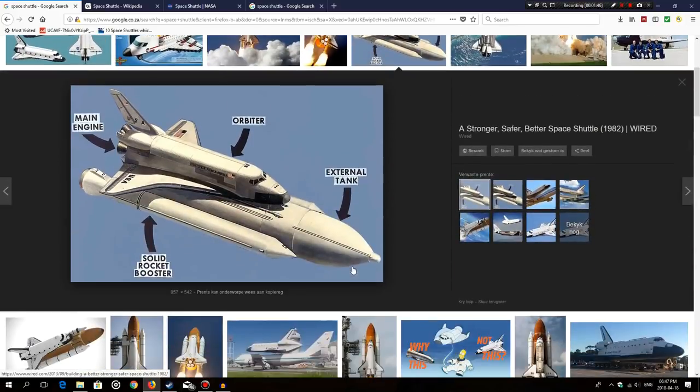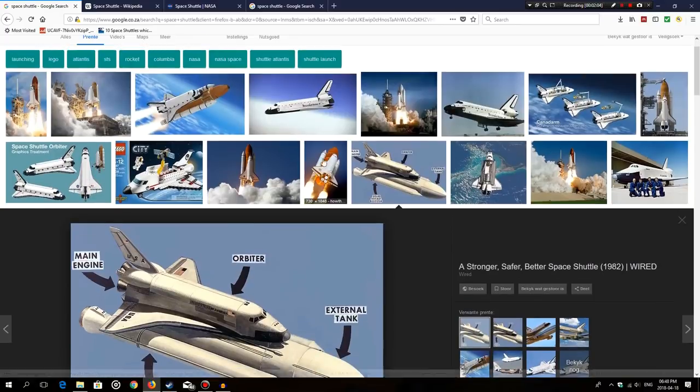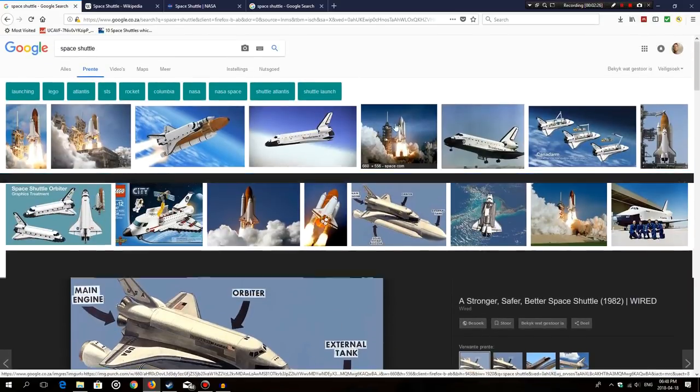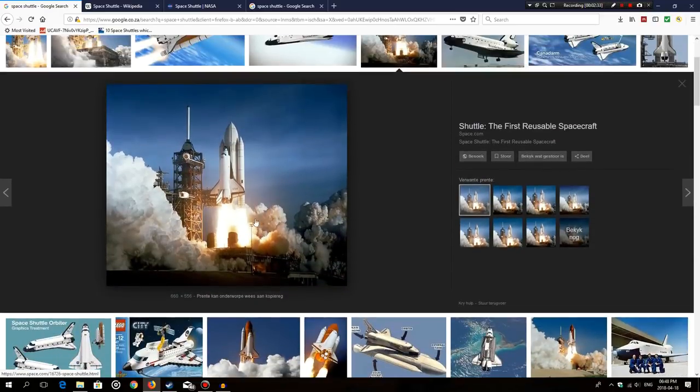So there we go. Now, of course, given our limitations again, we will have to take some shortcuts here and there. Unavoidable, I'm afraid. One of those is using a white main fuel tank instead of the orange one, because we do not have an orange tank of the appropriate size. That's unfortunate. Only the 2.5 meter parts allow us to have the orange exterior. So we will have to use the original configuration of the Space Shuttle, which is kind of nice actually. That was of course the first launch in 1981, and it was all white. So that's basically what we'll be going for as much as possible.